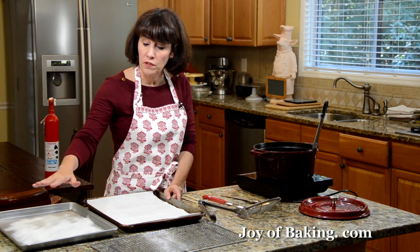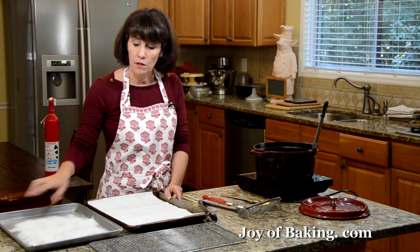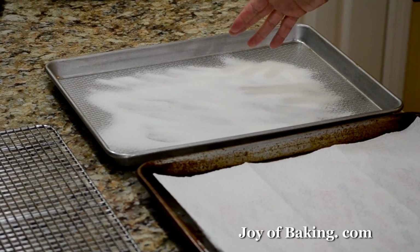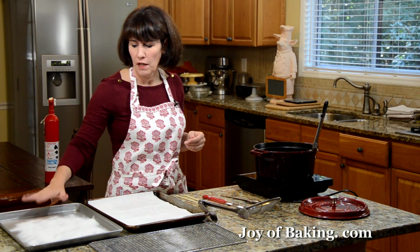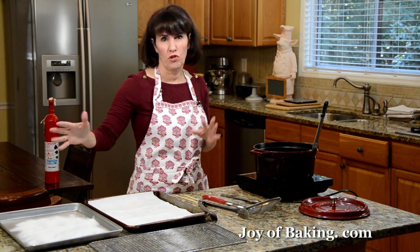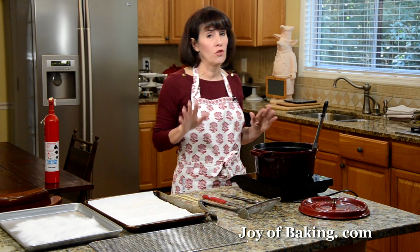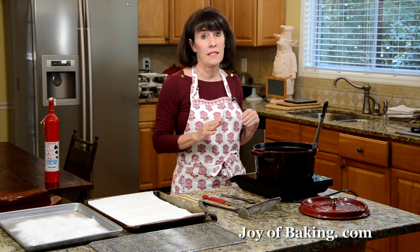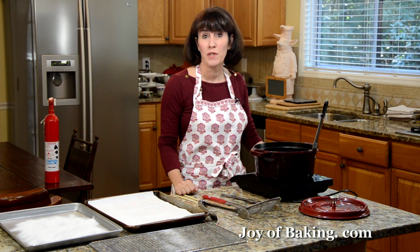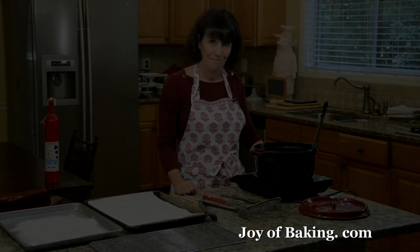And then you will also need a baking rack and another, you can put it on a plate, or I have a baking sheet. So just take about a half to a cup of sugar, about 200 grams, and have that ready. Like I said, it usually takes 20 to 30 minutes over medium-high heat to heat your oil to 375 degrees Fahrenheit, 190 degrees Celsius.